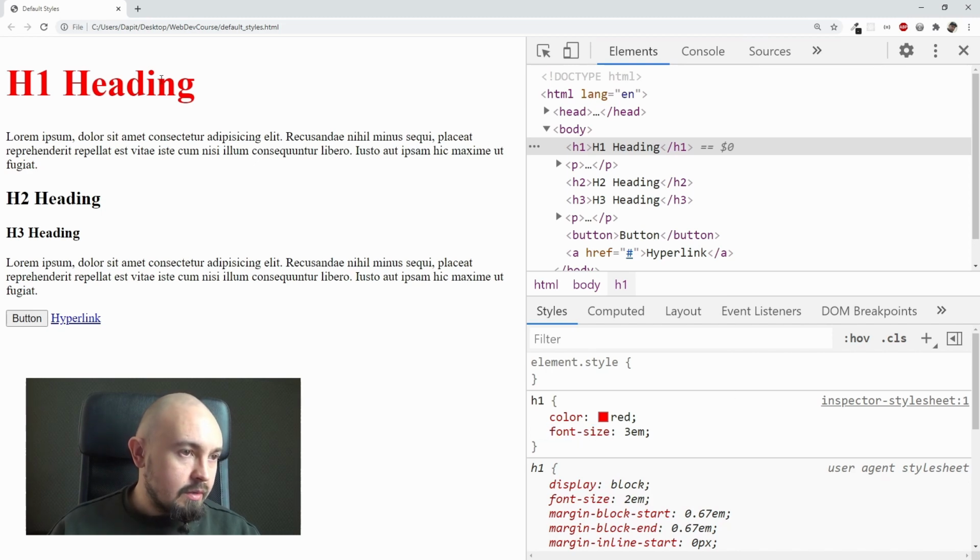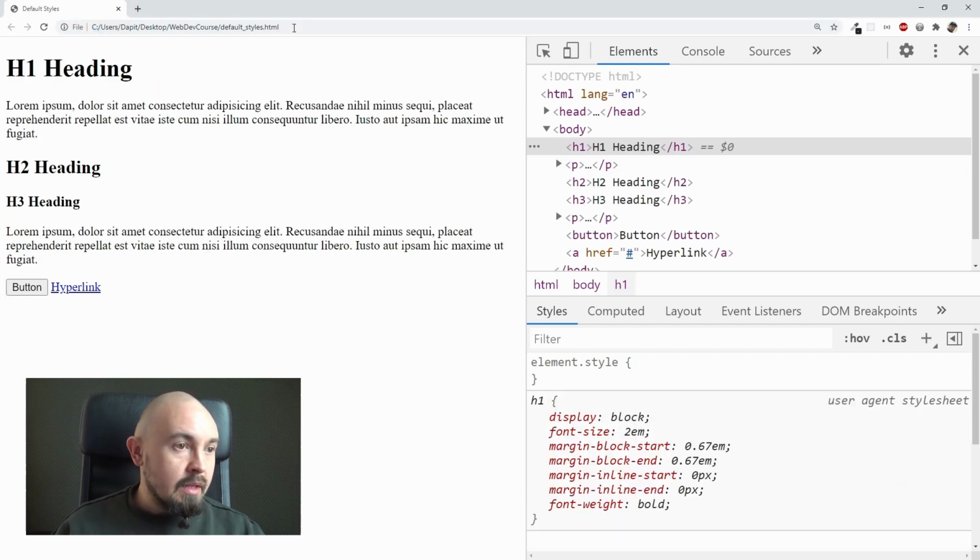And you can see we have a red color of our H1 tag. You have to know that these changes are not permanent. If we refresh the website, all changes made in DevTools will disappear. If we want to set the permanent appearance of the element, we have to include it in a CSS file in our project. Because now when I refresh this website, everything will go back to normal.